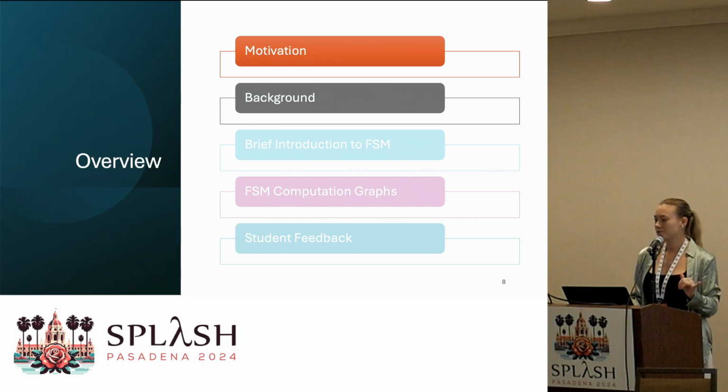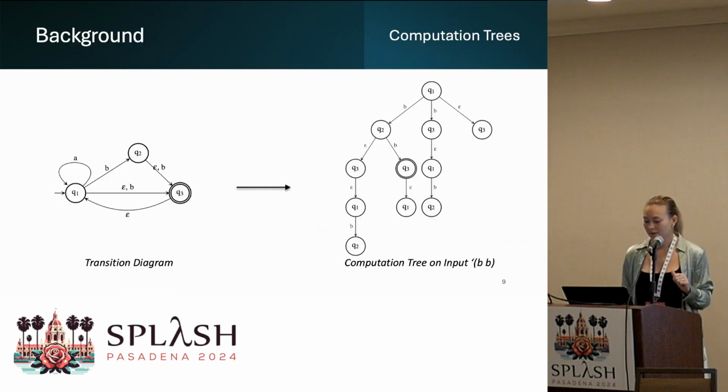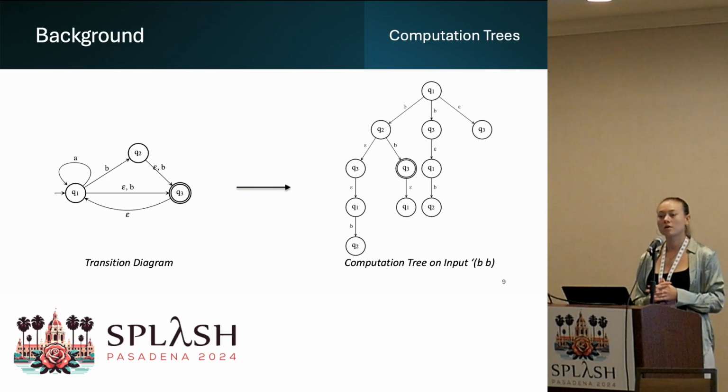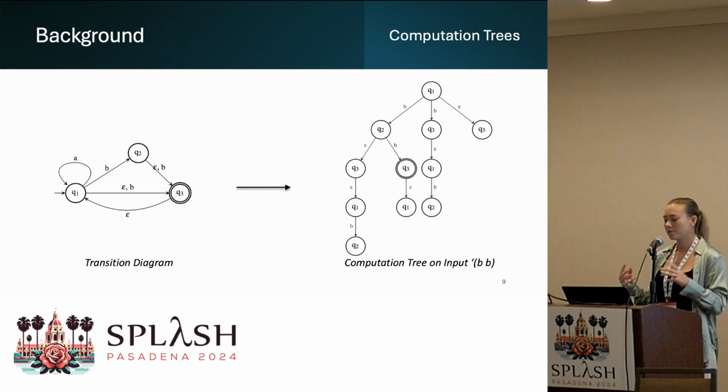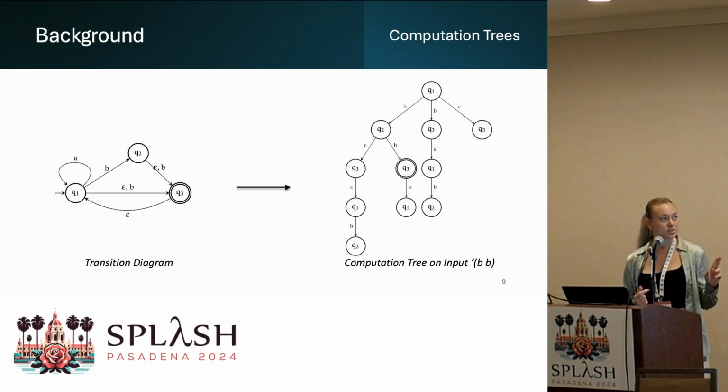But before showing you the graph, I'll walk you through some background, which really explains why we made the design choices that we did. Essentially, there are two ways to visualize computations, either as part of a computation graph or as part of a computation tree. We'll start with computation trees.